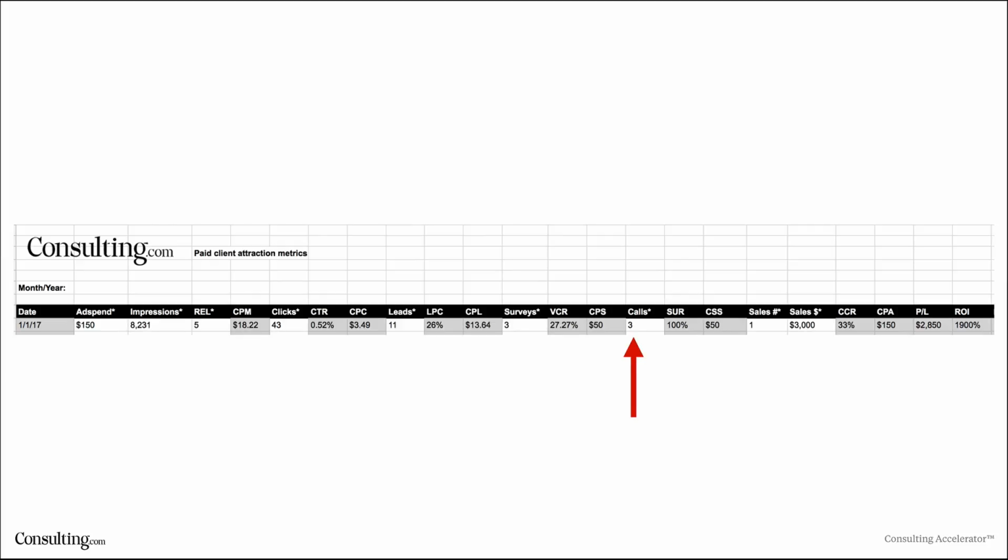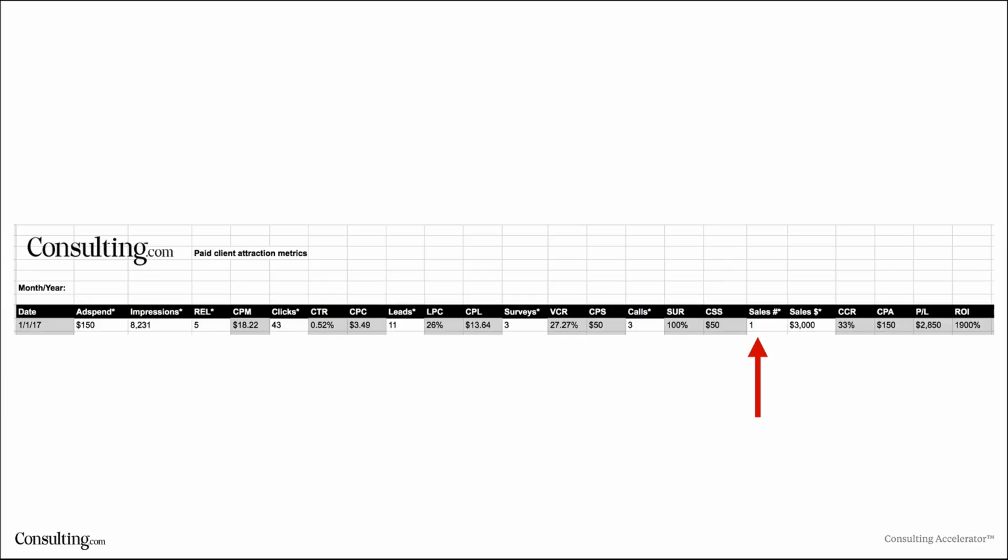And then on those calls, I signed up 1. So 2 people didn't buy, they said no, and 1 person purchased. The consulting service we sold to them was $3,000. That means my call conversion rate was 33%, the CCR number there.